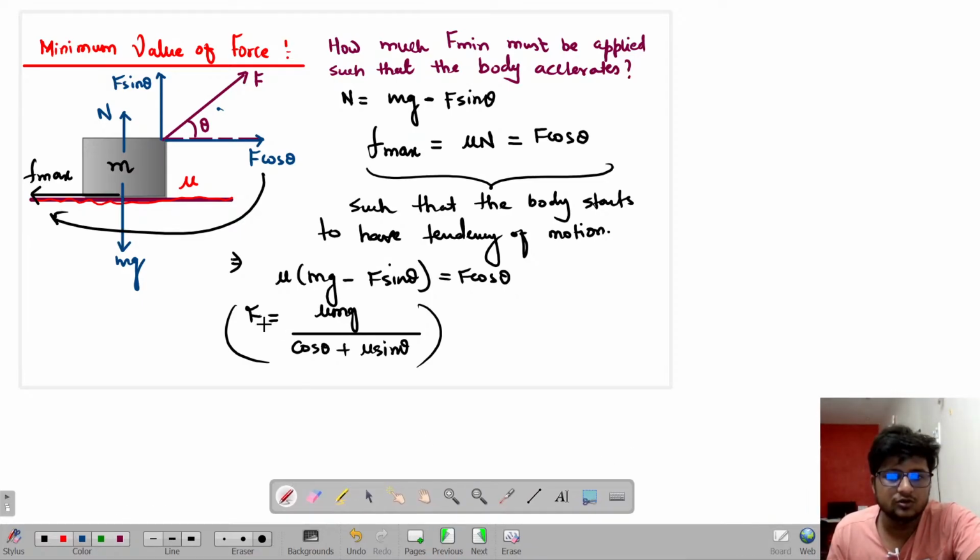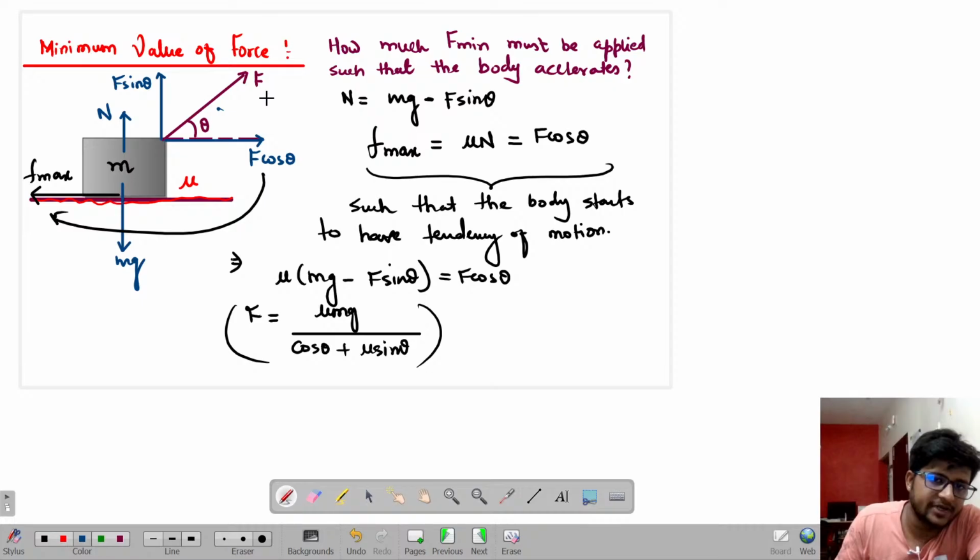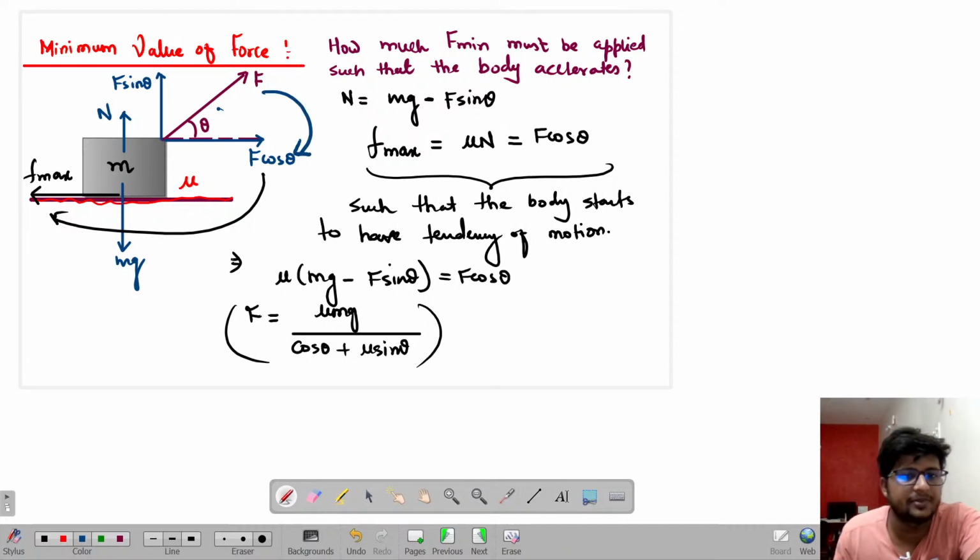अब ध्यान से देखो तो ये जो अप्लाइड फोर्स है बेटा वो किस चीज के ऊपर डिपेंड करता है? इस थीटा पे. जैसे जैसे थीटा चेंज होगा वैसे वैसे कंडीशन F की चेंज होगी. मतलब ये F इज डिपेंडेंट ऑन दिस थीटा. If I change the value of theta, F will change.